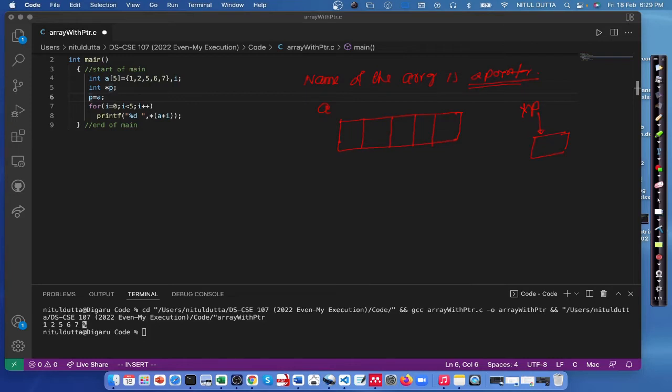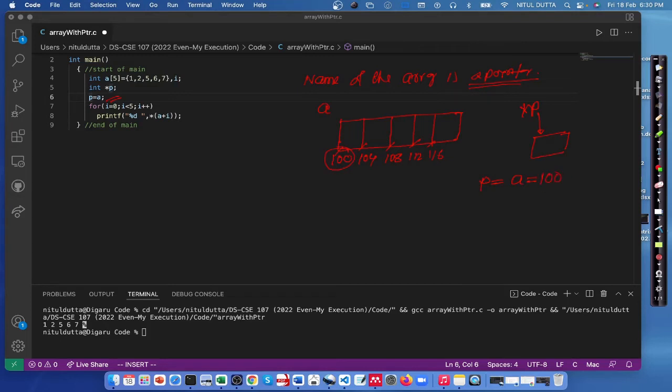In this statement I am initializing p equals a, so p will have the value of a. Let us suppose this location is 100, then 104, 108, 112, 116. These are the addresses. If I say p equals a, that means p will be equal to 100.